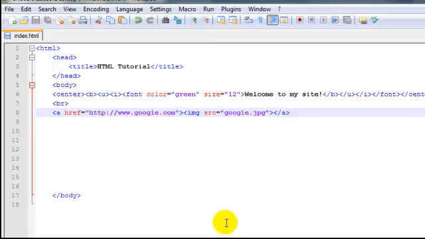So we've learned how to put the image into a link. We've learned how to put text into a link. Now a button. There are ways to do a button with a href, but that's not the way we're going to do it today. So I'm going to go ahead and delete this. Here's the way we're going to do it.